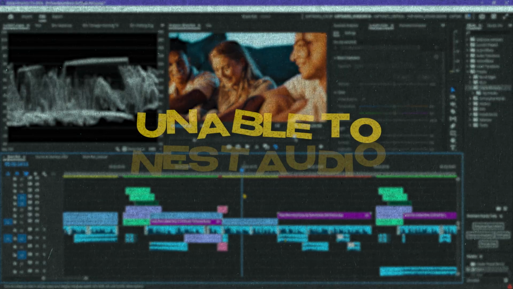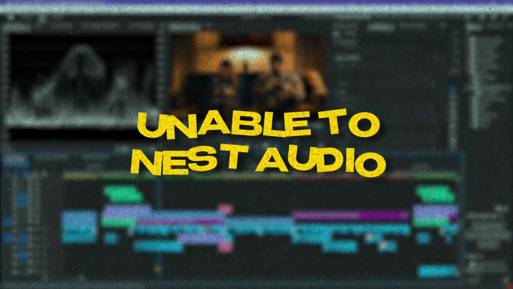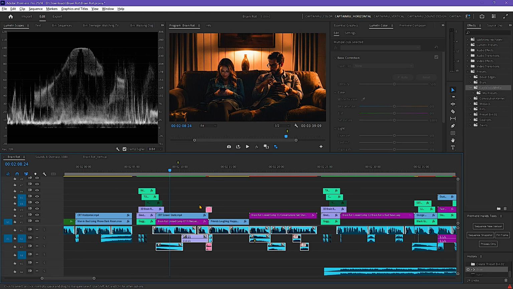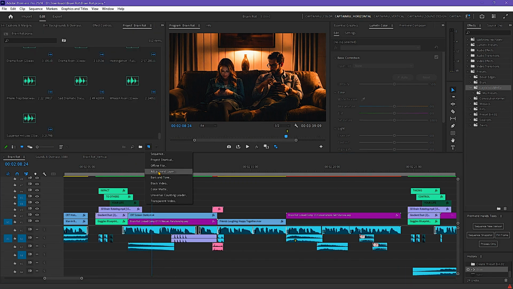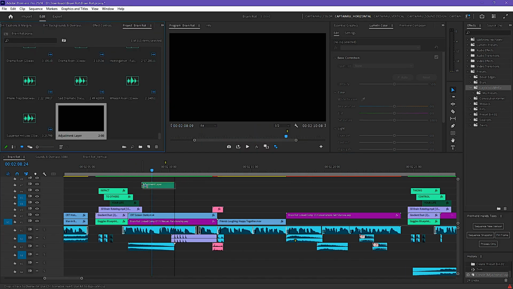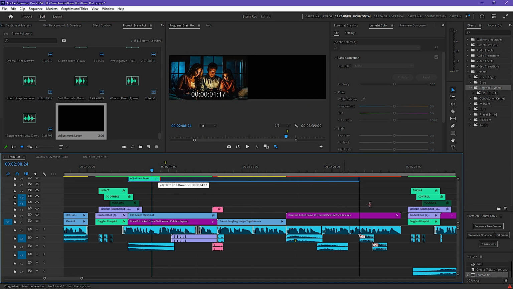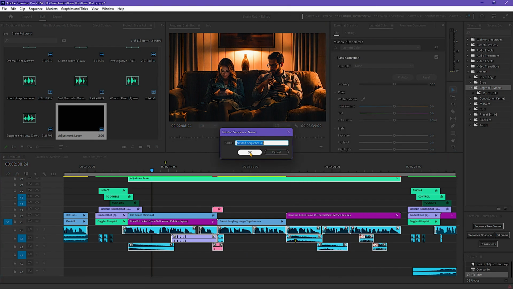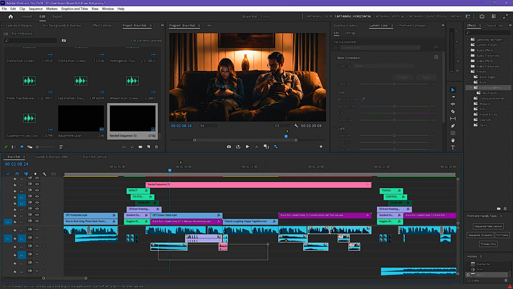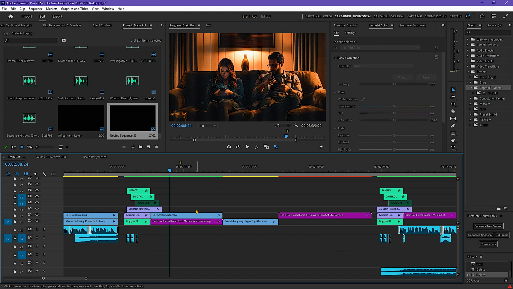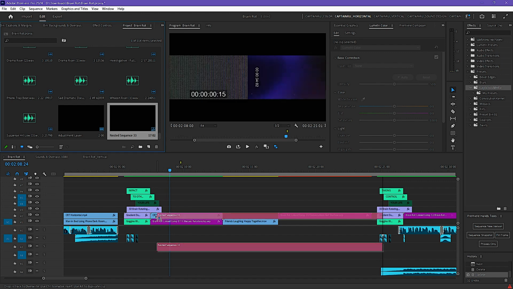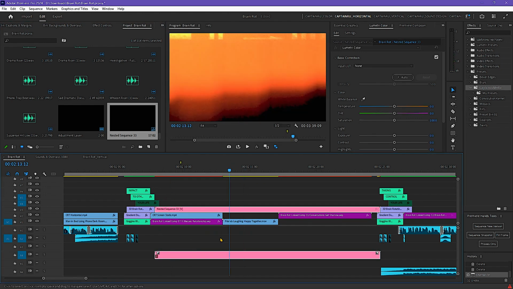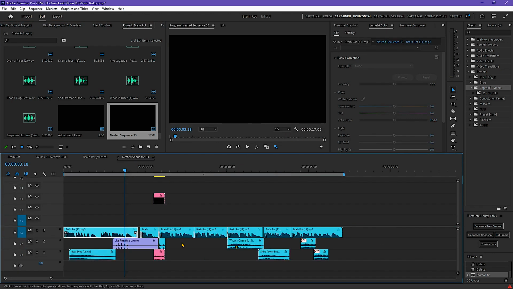Sometimes we need to nest an audio because there are too many sound effects in your timeline. So in order to nest an audio, you have to add an adjustment layer, place it at the top, and make it as long as the audio clip that you have. Select the adjustment layer and select the sound effects. You can now nest. Right now, it looks like it didn't work, but you can delete that. Also, the nested sequence: from the project panel, you can drag the nested sequence and your audio just turns into one layer. If you double click that, you will see that it worked.